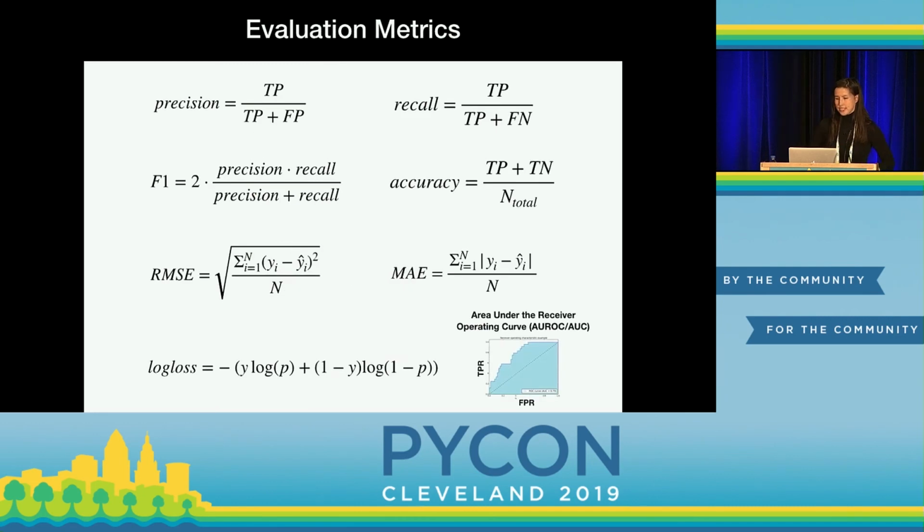Speaking of performance, we also need to choose an evaluation metric. There are a variety of metrics that we can choose from. The ones listed here are options for binary classification. The metric that we choose, though, depends on what we want to optimize. For example, if we want to optimize the number of patients who are incorrectly classified as having sepsis, this means we're trying to minimize our false positive rate.